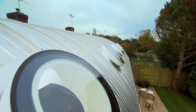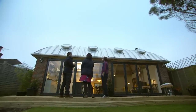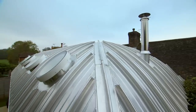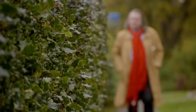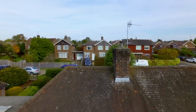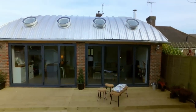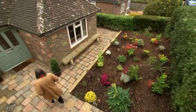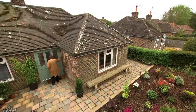I really wasn't sure about it, but you have to own the decision to be bold, and you can't be apologetic about a design like this. You're either in or you're out. Yeah. And so we're in. I mean, what a great space for you to grow as a family. Will always wanted this building to look different from the existing bungalow. And though it may prove controversial, it will provide this family with an exciting space in which to live and thrive.